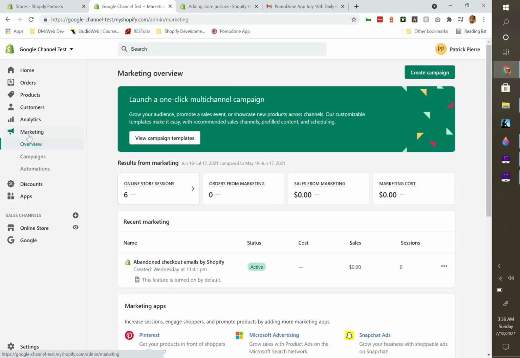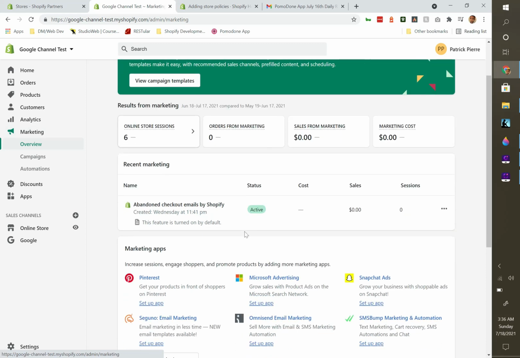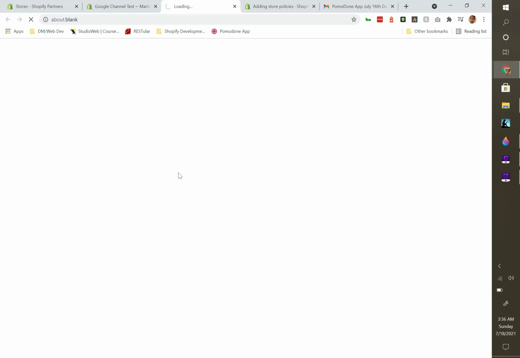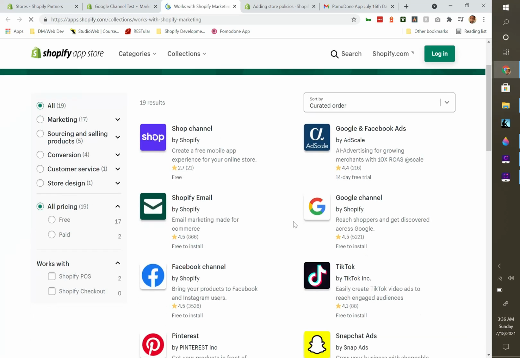So inside of marketing, I downloaded an app called the Google Sales Channel app. If you press view more marketing apps, it'll open a pop-up on a new page, and right here you're going to install the Google channel. Now I actually already have it installed, but if you don't, you're going to install the Google channel.